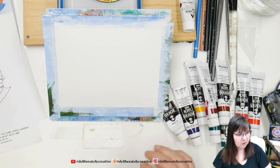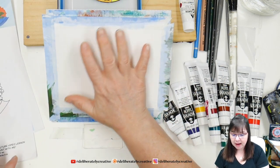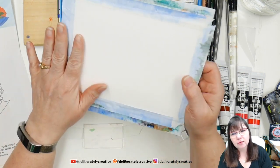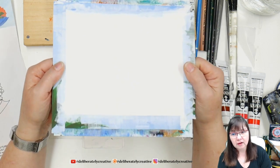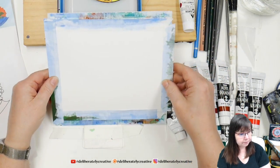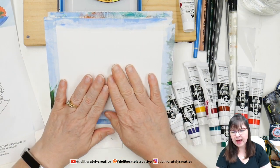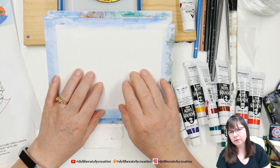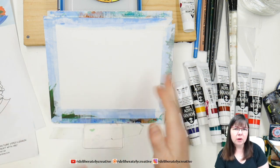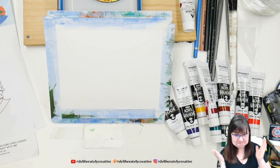All right, so I want to get this background put in. Now, this time I did put one coat of white acrylic gouache on here. That was just so that I had the paper sort of tightened back up again. I did it, let it dry, so now hopefully it won't go warping all over.